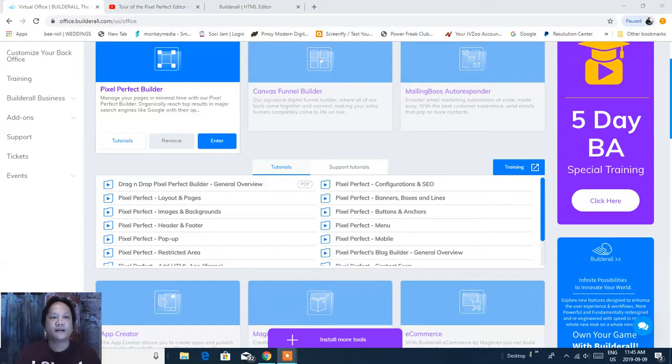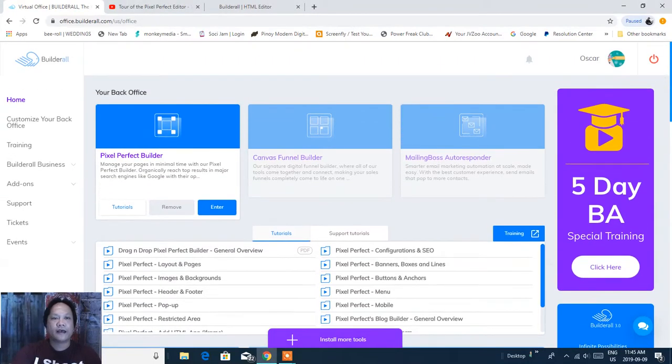So basically the product is called Builderall, and I'm here on my account's platform. This is the platform that we use for our clients, creating a website for them. This tool is so powerful and so easy to use, kind of like a drag and drop template, similar to Wix, a company that offers the same product. But Builderall has everything on it, like the first video that I posted on our page.